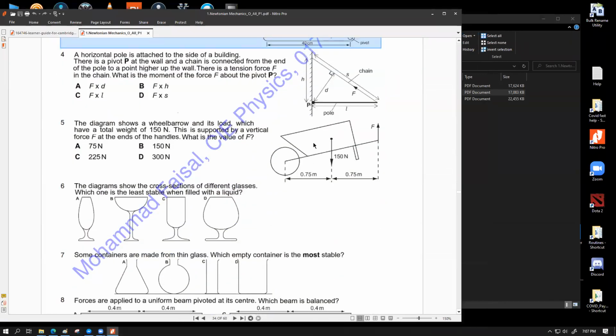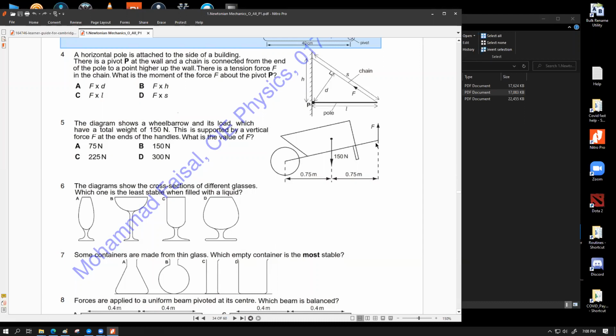And a wheelbarrow is also another example for moment cases. Lifting up a load of this much can prove to be pretty difficult for a regular person, but whenever you place it in a wheelbarrow, you actually have to lift a much smaller force compared to what you put into the wheelbarrow. For example, in this example, you can see that this is the wheel of the wheelbarrow. So this point is going to work as the pivot for the whole setup. We have placed something over here, which is a total weight of 150 Newton, and the handle's end is over here. So whoever is going to operate this wheelbarrow to move around, they are going to lift up the wheelbarrow by lifting up this end.